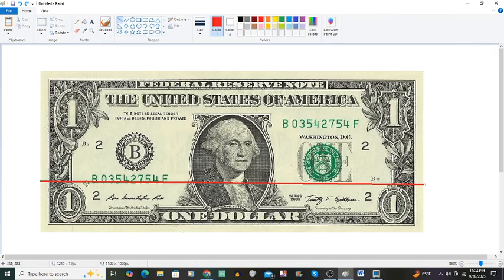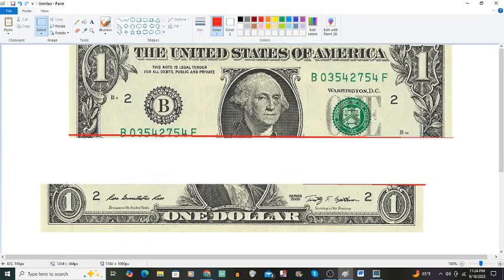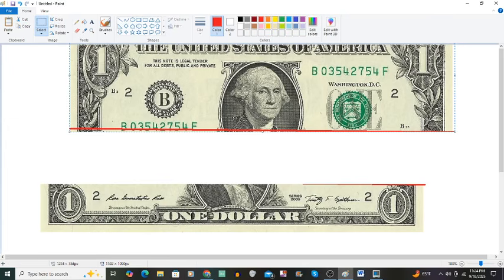Anyway, here we've got a fold line. If we were to fold this here and just get rid of the top of the bill, so if I just moved it out of the way so it wasn't confusing us for a second, and we just focused in on the bottom here.